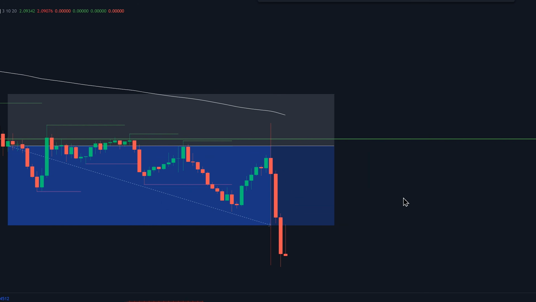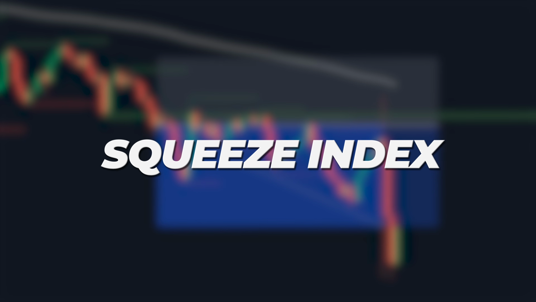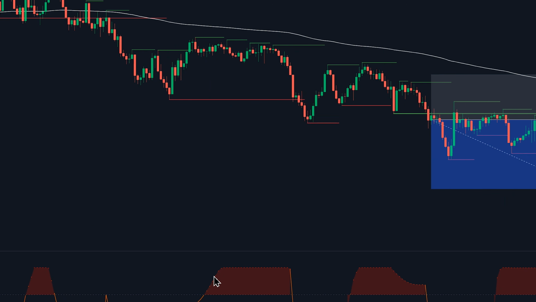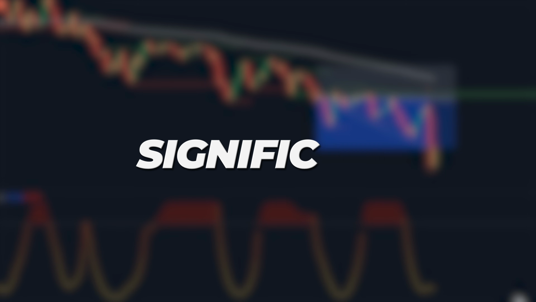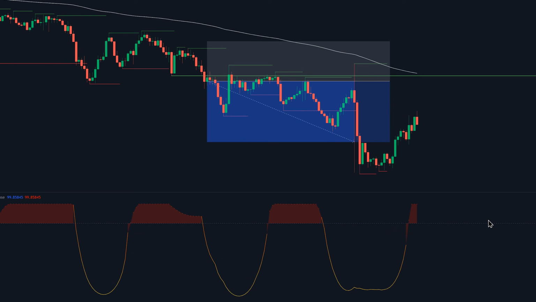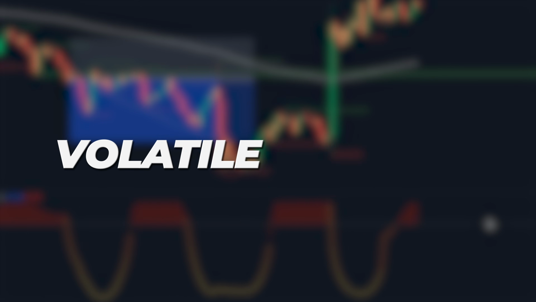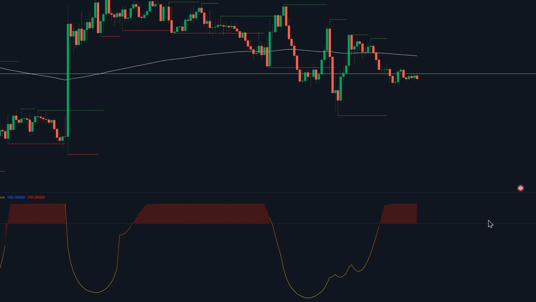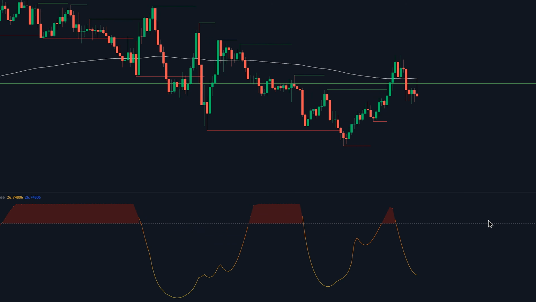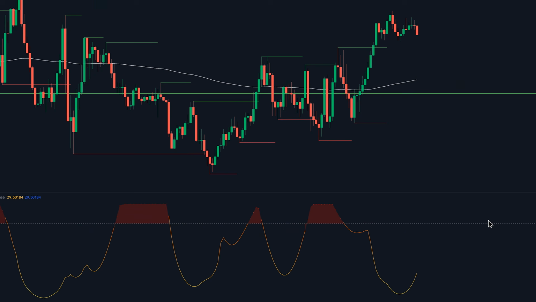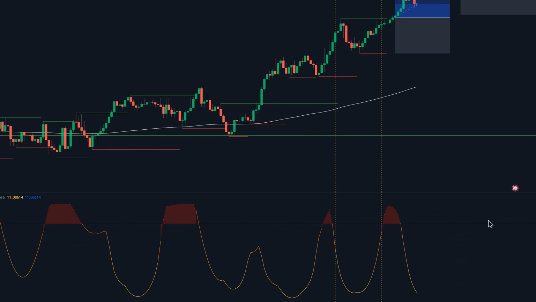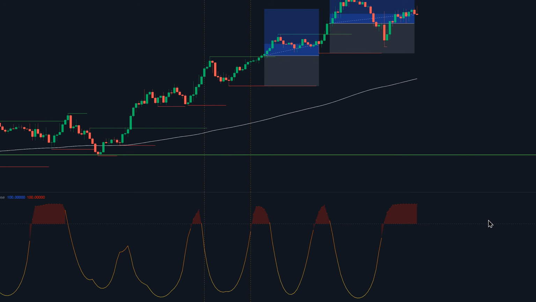and take profit. In summary, the squeeze index offers a quantified and visual method for monitoring when the prices consolidate into a tight range, possibly setting up for a significant directional move. Now, this indicator is going to be super important in volatile markets where manually spotting these patterns would be highly challenging. Now, remember, it's crucial to perform extensive backtesting and forward testing of any strategy, including this one, before applying it with real money.